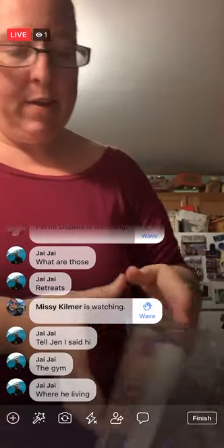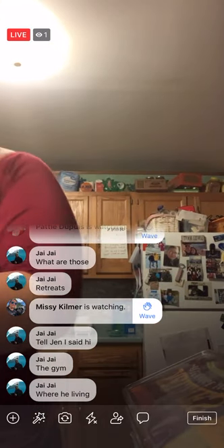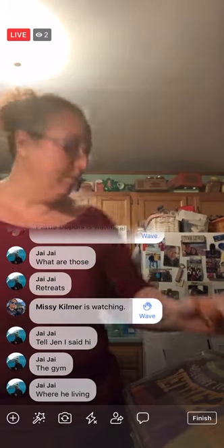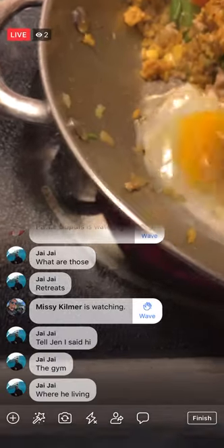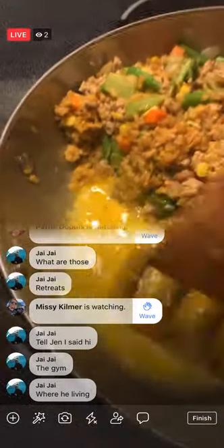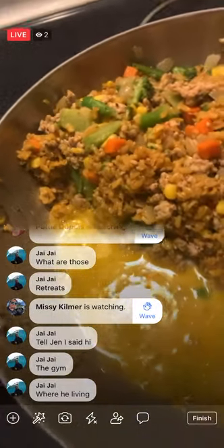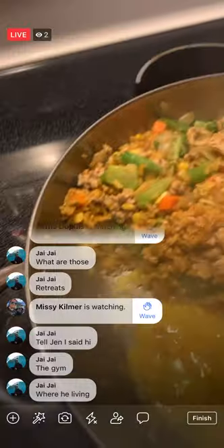We're gonna add some egg and scramble it right in the pan. These are nice Nelly's free-range eggs. And most of these, just like this one, is a double yolker. It's a double yolker. And I'm just gonna scramble it up, cook it through on this side of the pan, and then mix it in with the rest of the rice. Shouldn't take too long.